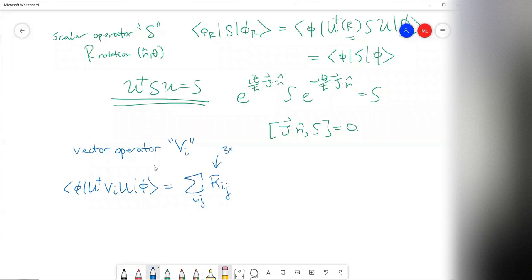of, and these are now the 3x3 rotation matrices, of the rotated components of that thing. So you see, it's different now. If it's a vector operator, then it'll have 3 components, and those components will rotate just like a vector in 3D would, even though the operator itself might have some other dimension. Hopefully that makes sense. This is a property of how the operator changes under rotations. It has nothing to do with the actual space on which that operator is acting. That's a different thing.